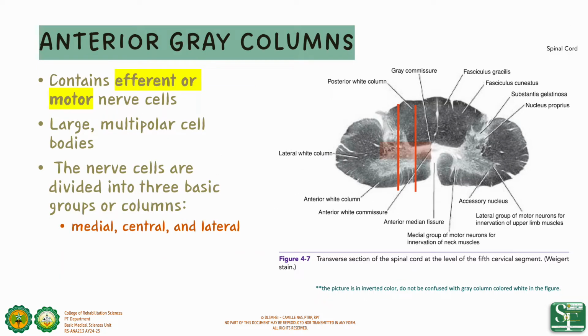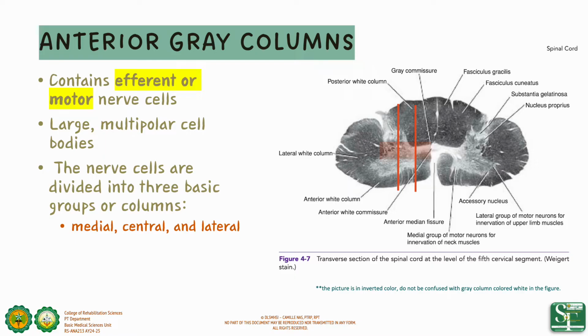Okay, next, let's go to the anterior muna, anterior gray horn. So the anterior gray horn, sabi natin kanina, following the somatotopic organization of the spinal cord, lahat ng nasa harap is for motor function. Another term for motor is efferent. Efferent, another term pa rin, is descending tracts, no? Sabi nga natin, lahat ng descending, pababa, no? Mag-create yan ng action, ng motion, ng movement, ng contraction. And that's an example of a motor function.